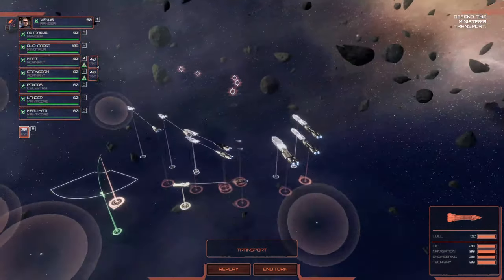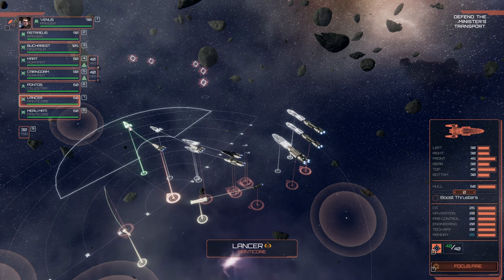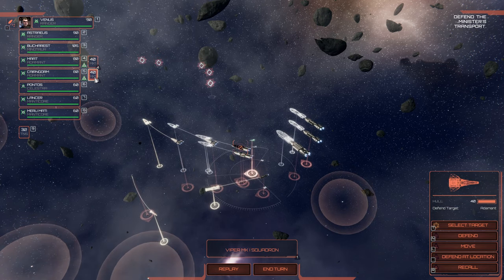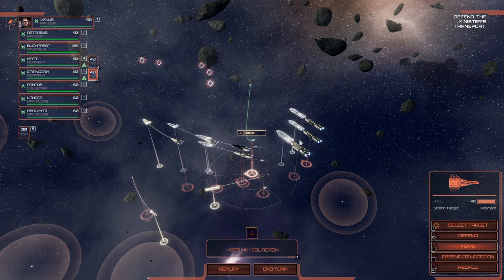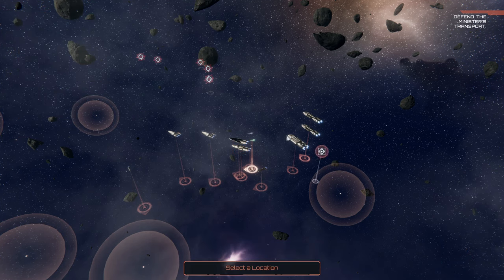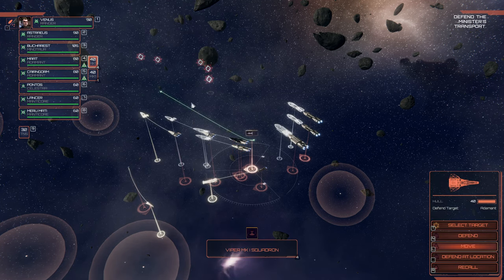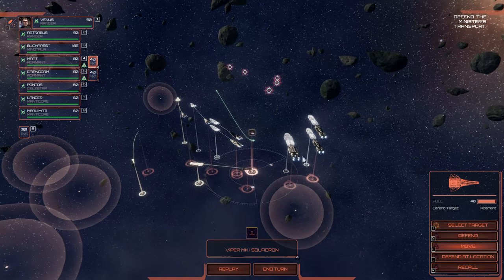Damn mines. All right. I don't know what we're going to end up with, but it's what we got. Okay, let's move him to here. Him, we'll move him to here. Maybe we can pick up some of these mines. All right.